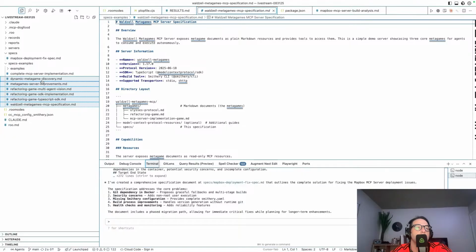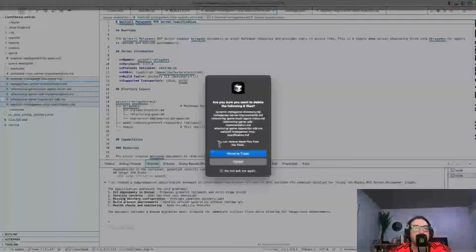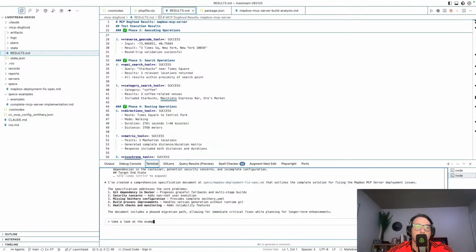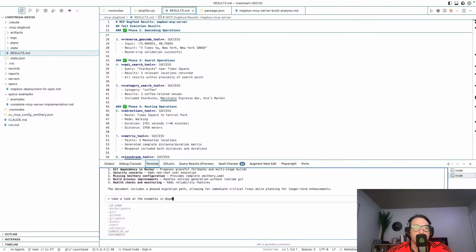And okay, so let's say take a look at the examples in specs examples to get a feel for the formatting, structure, etc., that the Mapbox deployment fix file should follow.